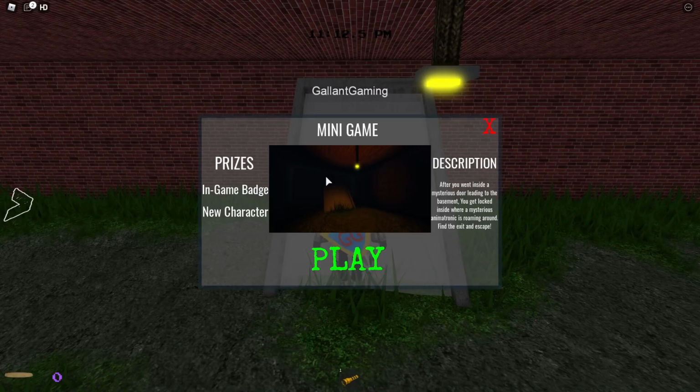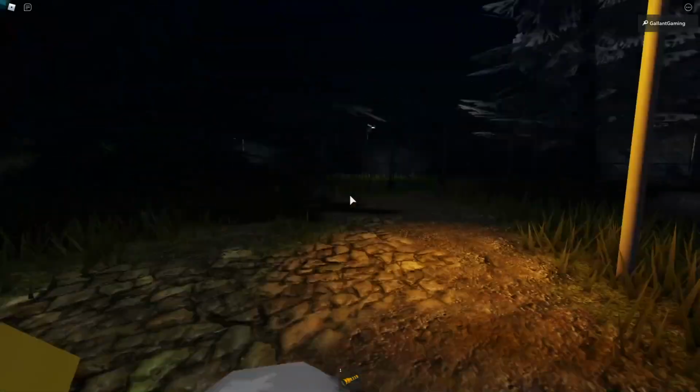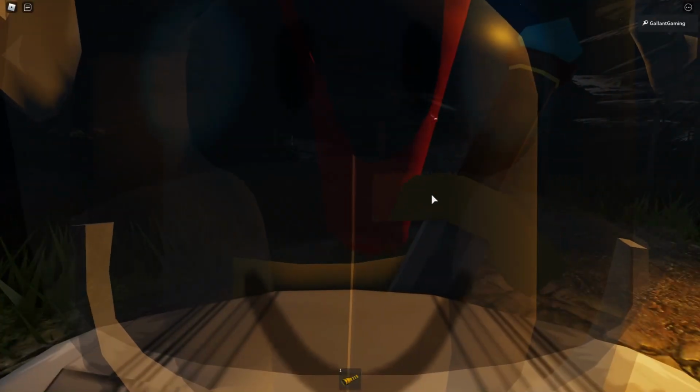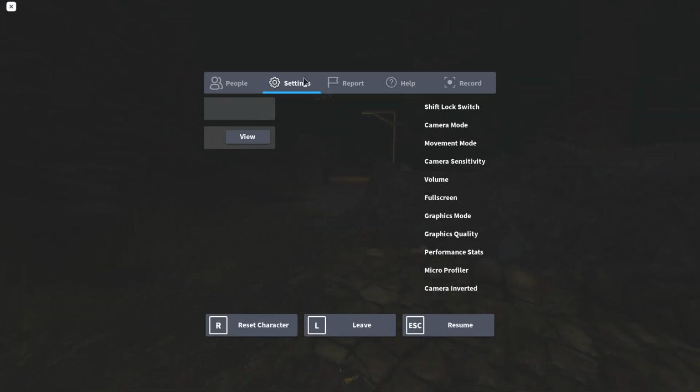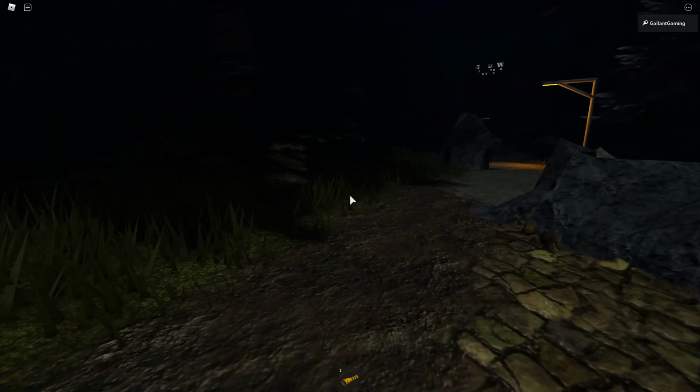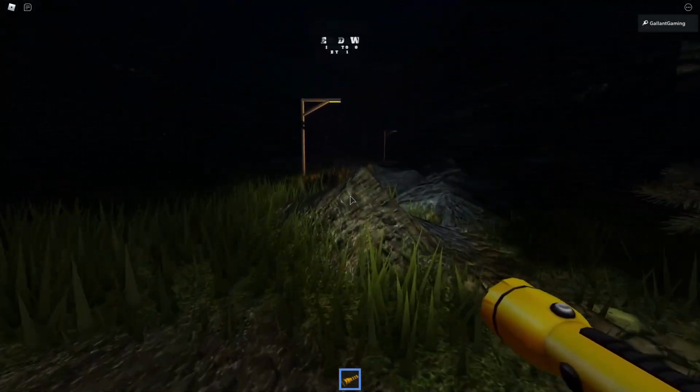And then this menu, the mini game, will pop up. Hit play and wait to be teleported. I am excited. So, you do have to be in first person. If you try to zoom out, this is what you'll see. Which is kind of hard to see. Also, I am going to be turning on sounds, because we're going to get chased by something, and I want to know if it's behind us.